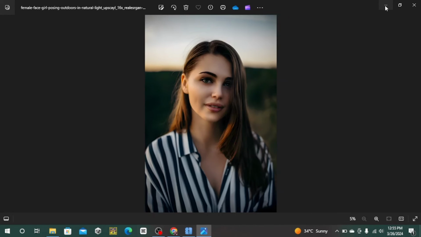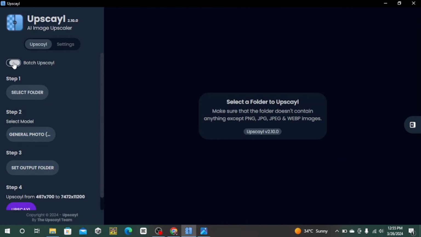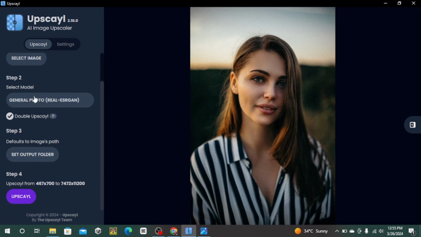Okay, so this right here is a good result. It was worth the wait. And that's not all. You could use the batch upscale. So if you have a lot of time on your hands, you could just batch a ton of pictures here. I don't know how many pictures it accepts per batch, it wasn't mentioned, but you could just select a couple of pictures here and let it do its thing.